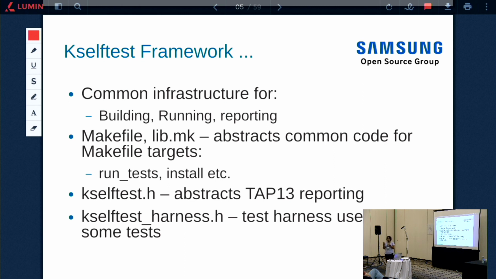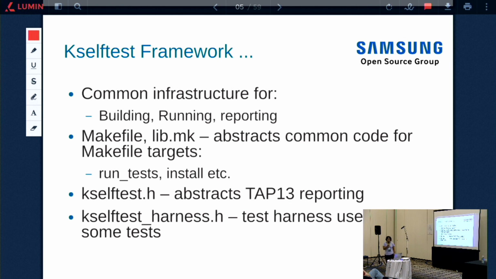It's a twofold approach. We have a bunch of tests: C programs, shell scripts, and executables. Shell scripts have to be updated for skip handling as well, and then also the C programs. One of the things I have done is to abstract a lot of it away from the tests themselves, because I'm handling a lot of these things in the framework. As you know, all of this framework is mainly make-driven, a makefile hierarchy.